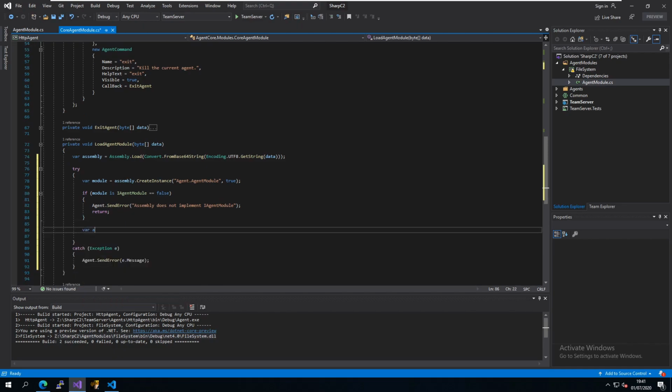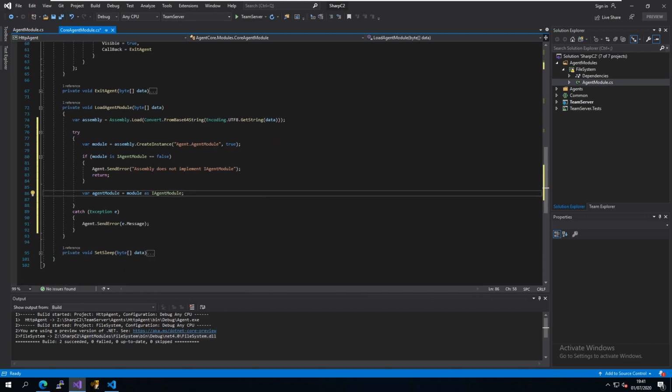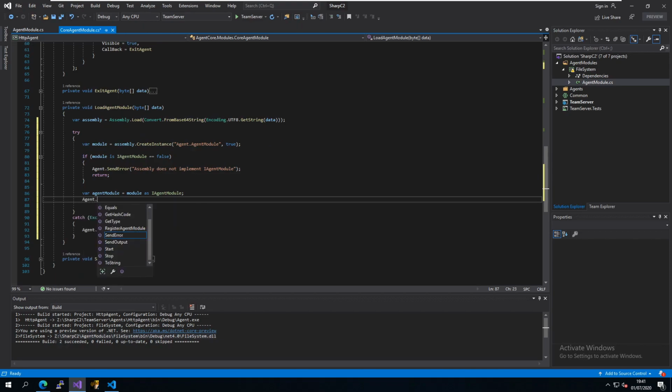Otherwise, the agent module is the module as IAgentModule.